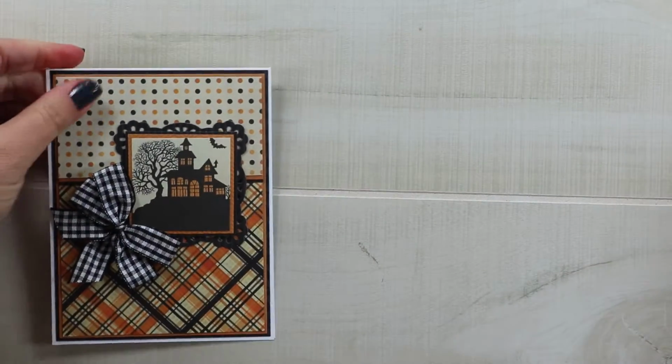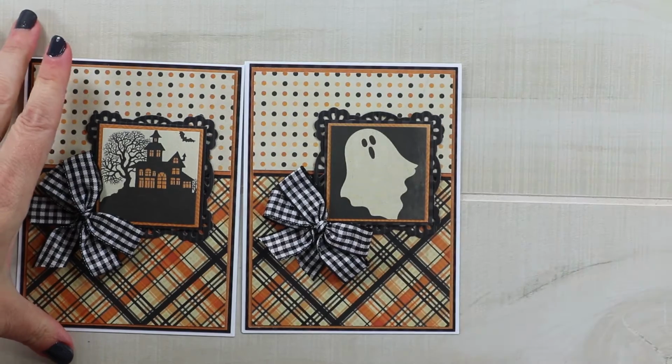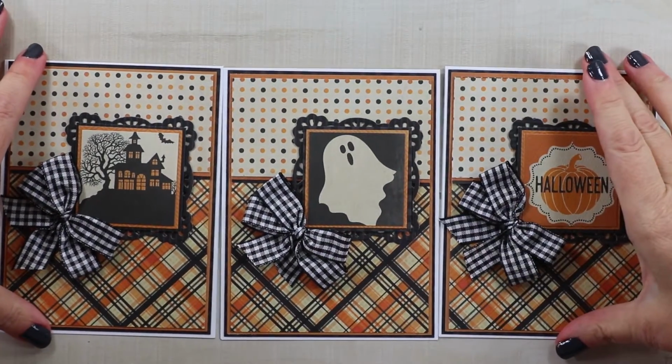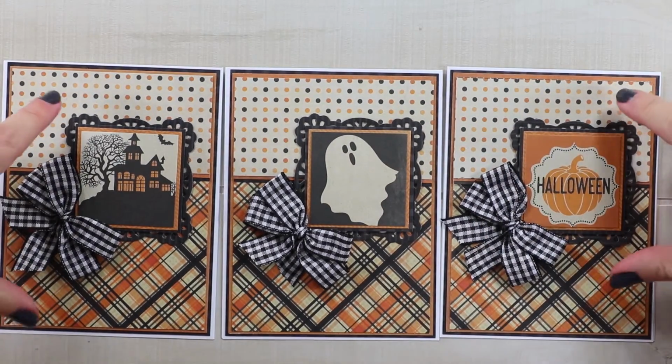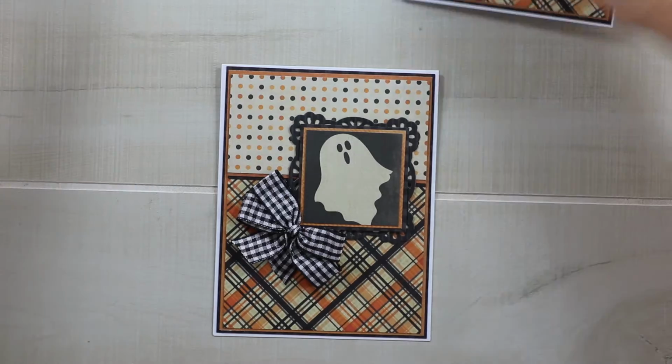and I did get 3 of those because I had enough to cover 6 card fronts with that plaid. So I did that, and they are similar but slightly different because they have that polka dot on top. Now we have 6 cards done.